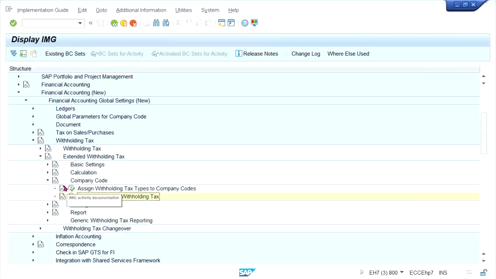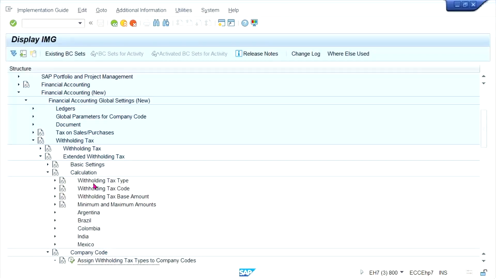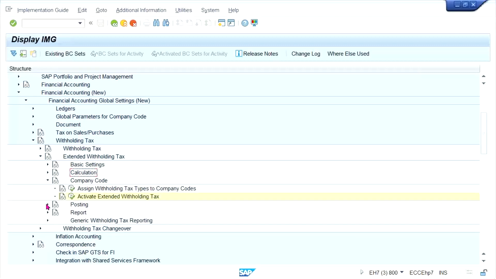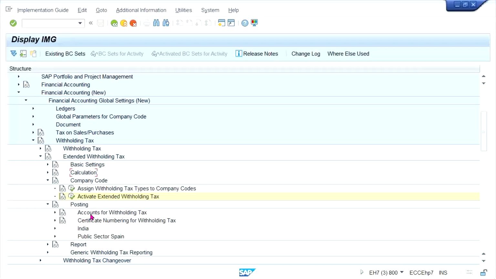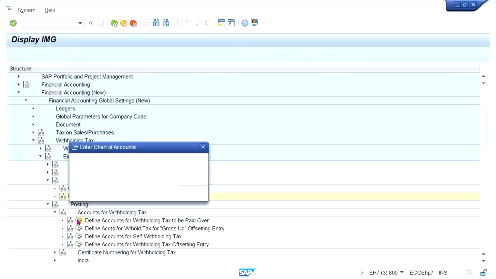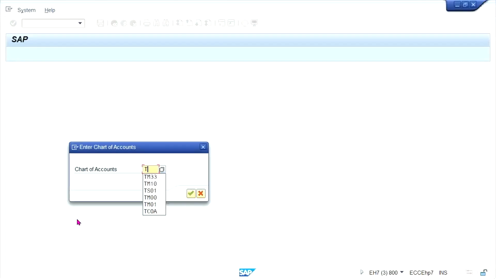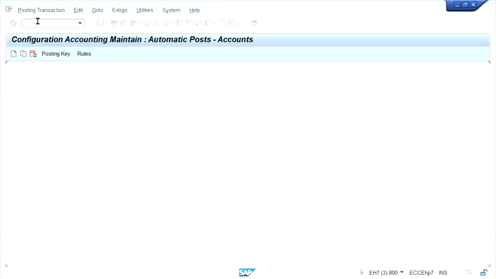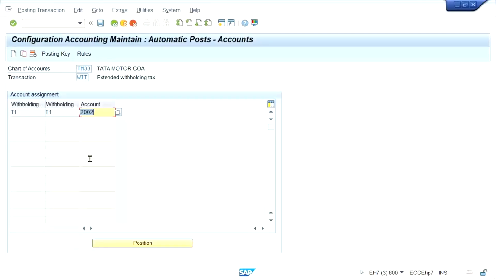We have already done 30 and 33. Calculations, tax type and tax code that we have already done, right? And posting. So here the GL account assignment is already done.